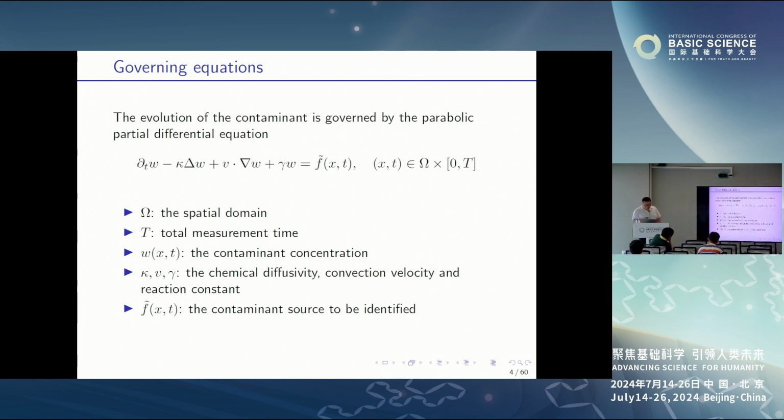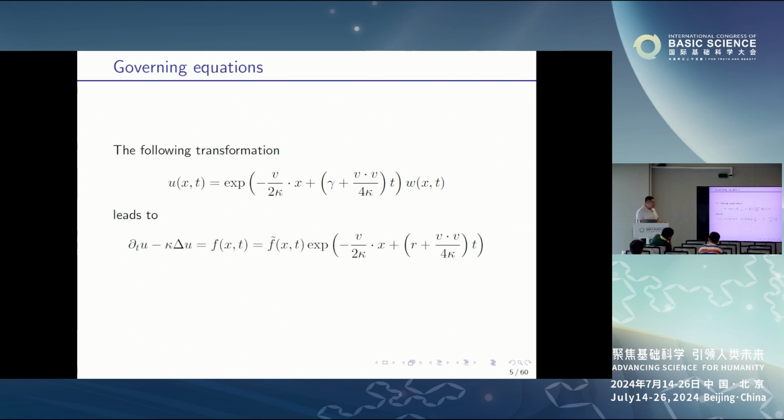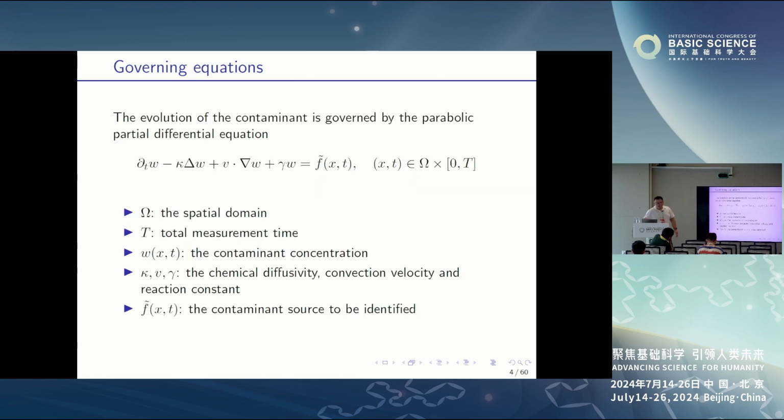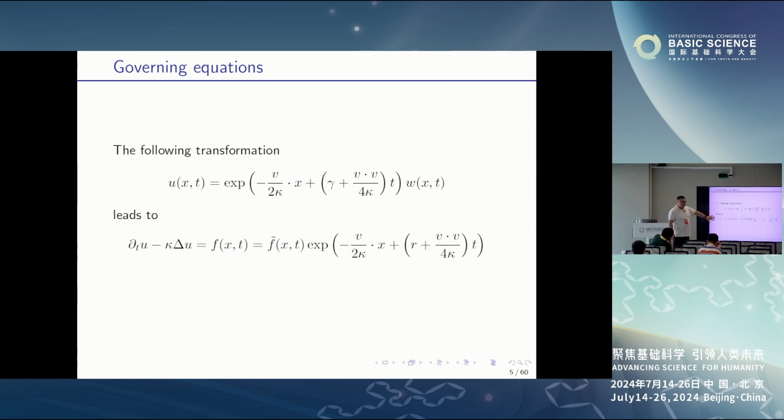But this one is not yet simple enough. Since we assume constant coefficients, we can use a Liouville type transformation to make our problem simpler. We apply it to the previous equation, the whole governing equation here, and we end up with a very simple equation. That's the heat equation. Is everybody familiar with the heat equation?